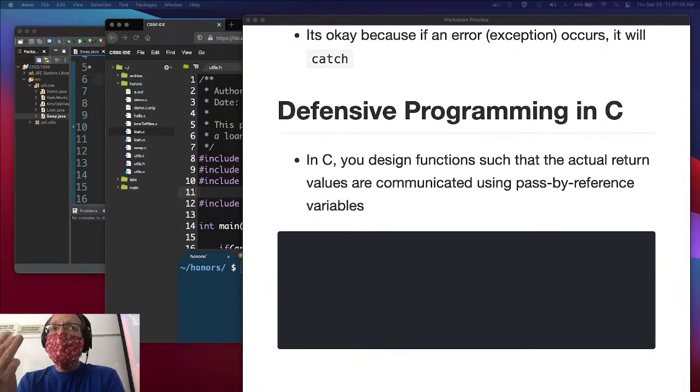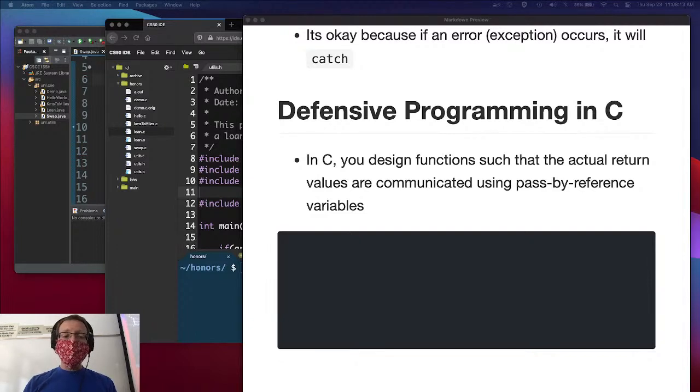So there could be many bad inputs for that. We want to communicate those bad inputs back to the calling function. But how do we communicate that back? What we'll do is instead of returning the monthly payment, we're going to return it as a pass-by reference variable. Remember that pointers, right? We're going to give that function a bucket, and they can put the result into the bucket, which frees up the return value to return an error code, right?